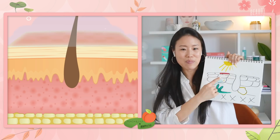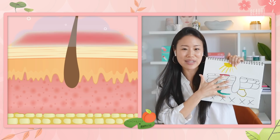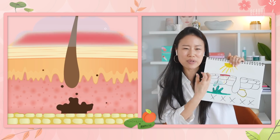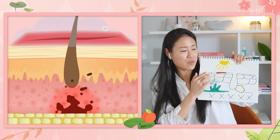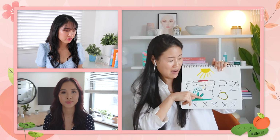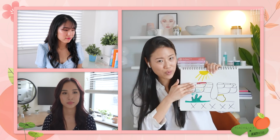Because once that happens, remember we talked about the melanocytes, they like to be very protective. And once that skin barrier is completely disrupted and eroded, it senses danger and it has a harder time calming down, because it actually is almost like another type of wound, if you will, because that skin barrier is so raw. So you don't want to over exfoliate, but you still want to exfoliate because for whatever reason, when we turn around in our 20s, our bodies just decide that the cell turnover process is going to get slower. It just gets kind of lazier. Right when it starts to matter. Just like, I'm taking my time now. So the exfoliation just helps that cell turnover process stay boosted and stay optimal. So you want to exfoliate, but you just don't want to overdo it.